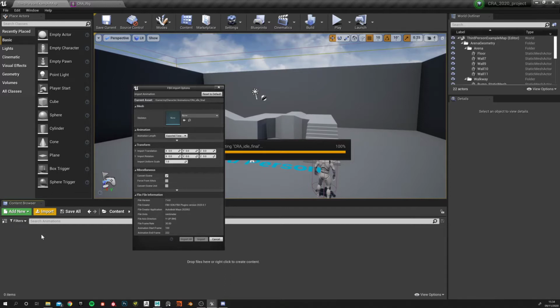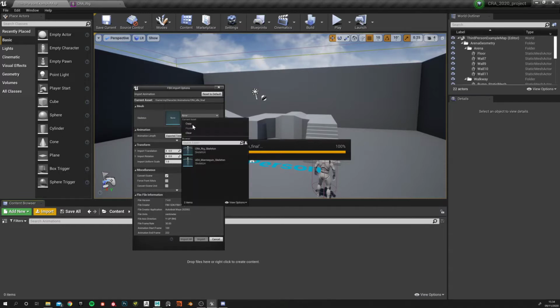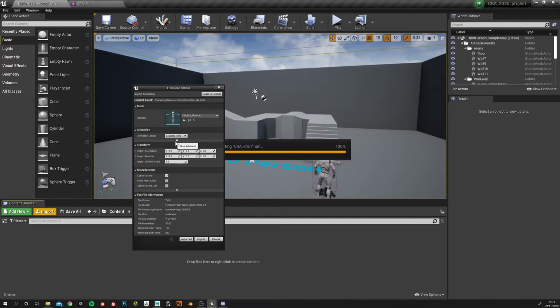But because there are two skeletons inside this project, one is the one you have, and the other one is this dude here, it's going to give you an option. For the animation that you just have, which skeleton do you want to use? You can see here, my skeleton, which is character animation, and the Unreal mannequin skeleton. If you choose wrongly, it's going to bring the animation in, but because these joints might be named differently, it might not work, and it might give you an error. But you know that this guy is exactly a match of this, because that's what we exported from.